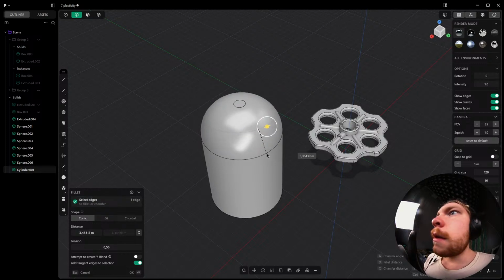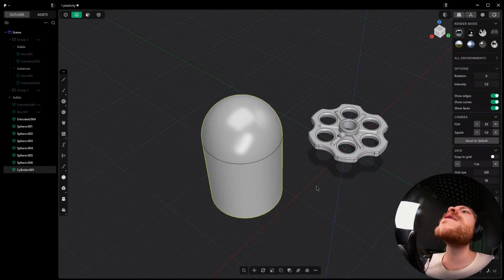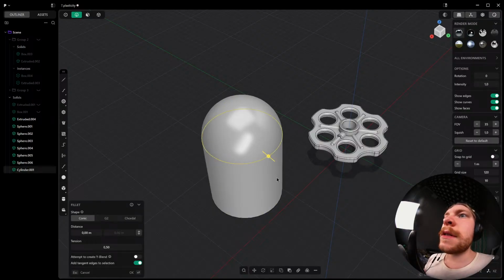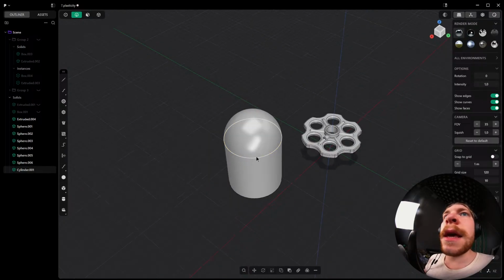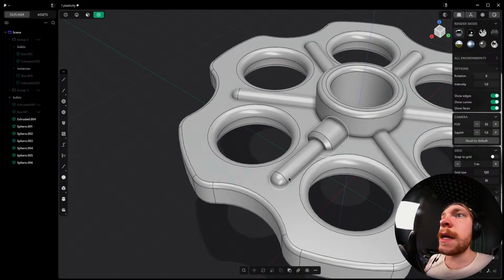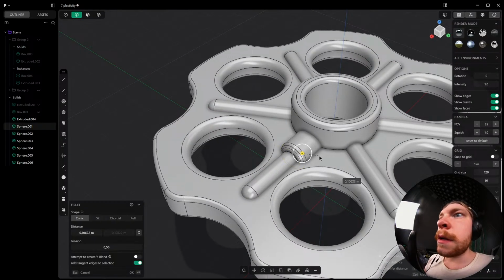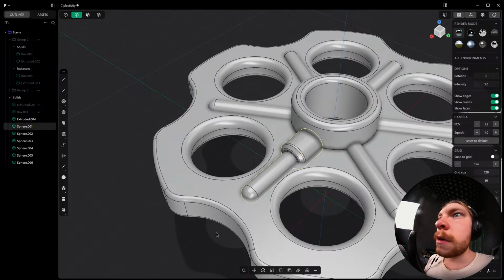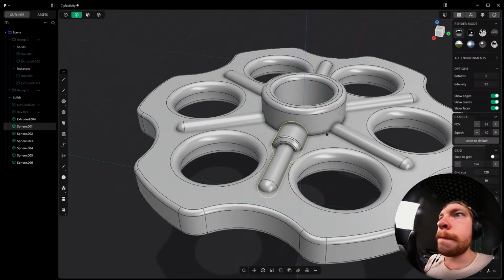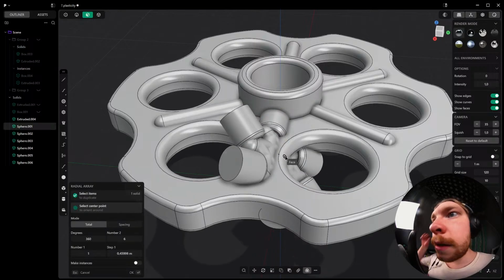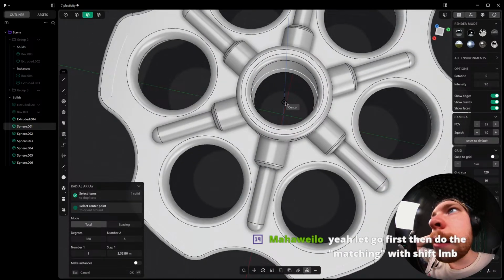Wait, okay. Oh, I have to do it twice. I have to... Yeah. I see. Okay. That is actually quite nice. Okay, if I now fillet those, then radial array.